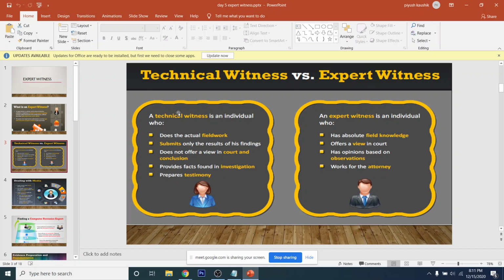Basically, the technical witness is the person who investigates everything. Let's just take a great example. I am a technical witness. I am investigating a case. You have committed a murder of your friend, and you had called your friend 2 times before. You called your friend on the phone to come to your place. I am a technical witness, and you provide me.